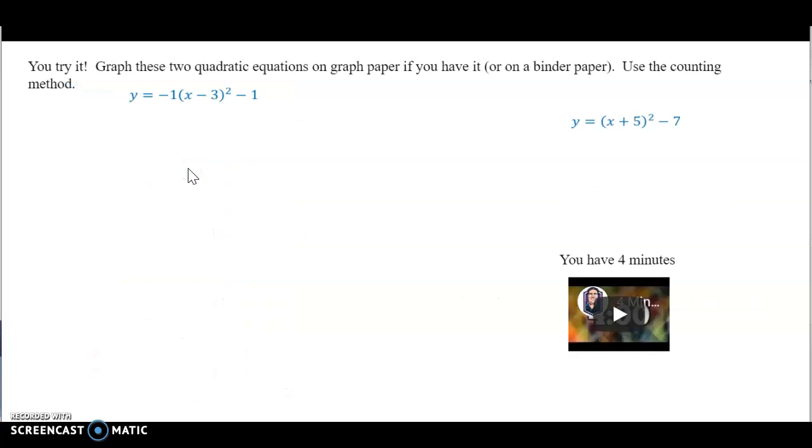Okay? I would like you to try to solve this. Use the counting method to graph this, and if you have graphing paper, you should be using this now. You have 3 minutes. I gave everybody 3 minutes. You start off with finding the vertex. The vertex in this case will be 3, negative 1, and then use the counting method. This only works when a is 1 or negative 1. I would like you to actually start with (x plus 5) whole squared minus 7, and then do this problem as well. Okay, please pause the video and do the problems now because I am showing the answers in 3, 2, 1.